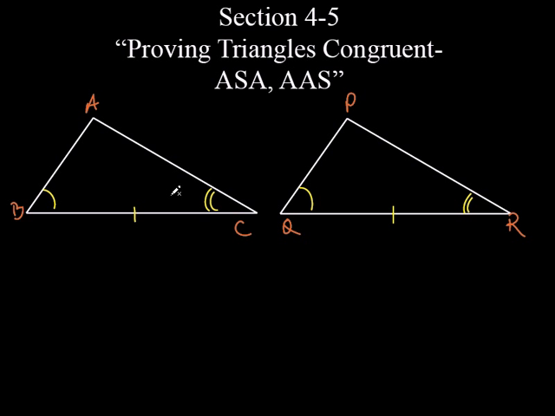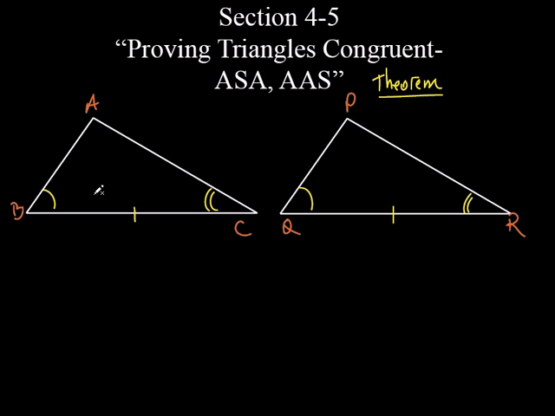Again, you don't have to show all 6 things that are equal on each other. I didn't have to say that A and P are equal. I didn't have to say that AB and PQ are equal or that AC and PR are equal to each other. This is all I needed to say. By the way, these are all theorems. You can actually prove these things. We're not going to do that for you. I think they might do it in the book, or you can look it up on YouTube or something and somebody might prove these for you. I just want to go do some other proofs instead of proving these.